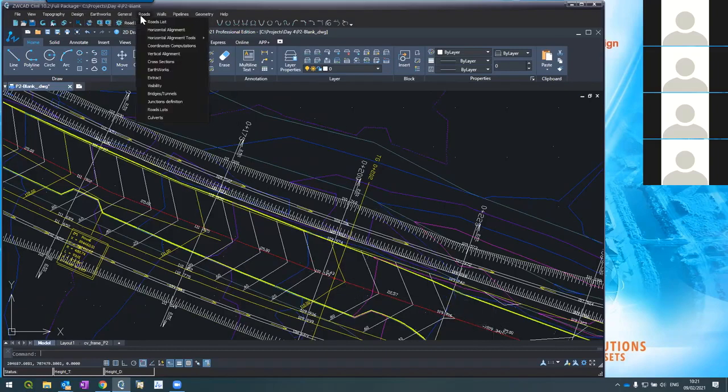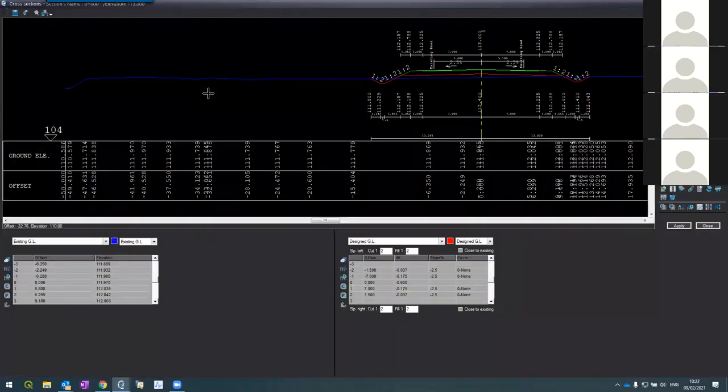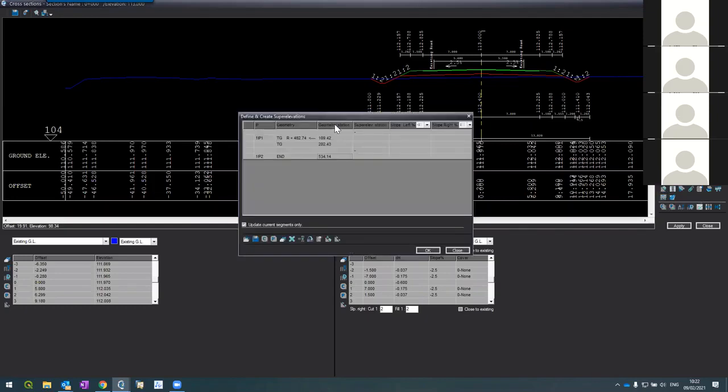Roads, how do I do it? Cross sections. Okay, roads, cross sections. Here is the button, super elevation. I'm pressing this button here. The system automatically analyzes the geometry and says, you have only one IP.